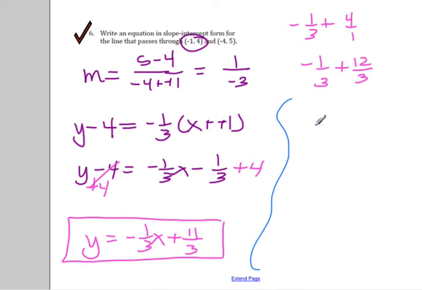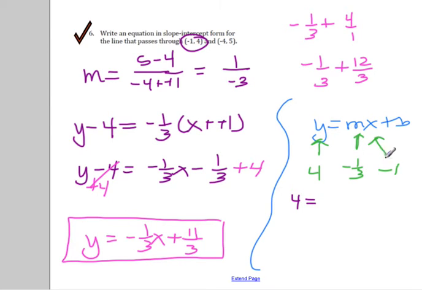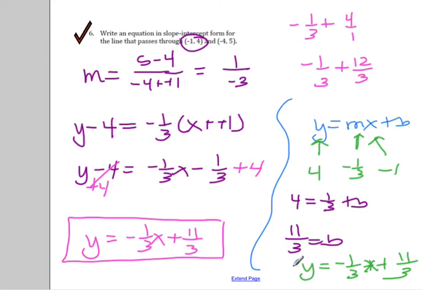The other way is to use y equals mx plus b. My m is -1/3. My x is -1. My y is 4. Plug them in. I have 4 is equal to, it's -1/3 times -1, so I'm going to have 1/3 plus b. Same case. I would subtract 1/3, which gets me back to this problem, so I would have b is equal to 11/3. Just remember to write your final answer with your slope and your y-intercept. y equals -1/3 x plus 11/3. Okay, either way you want to do it, that is your choice.